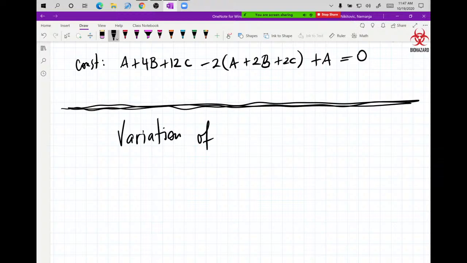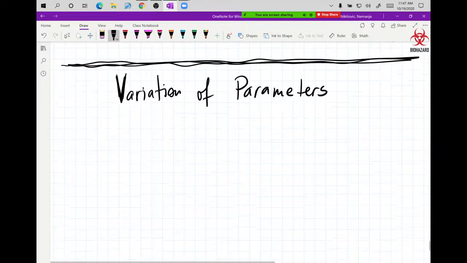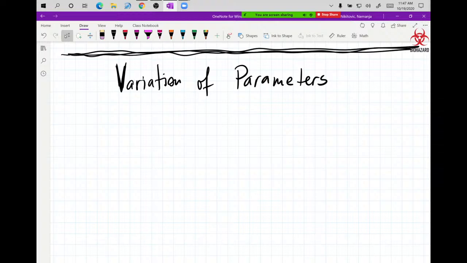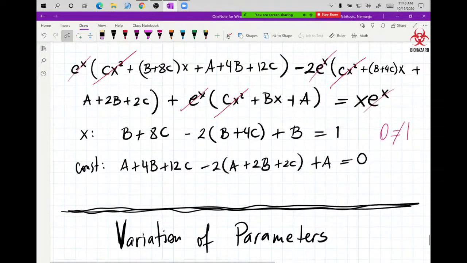Variation of parameters. That's the last part for the lecture. Then we're going to take a short break, and then if you joined on Zoom, obviously you are part of the review. So, variation of parameters. What you are supposed to do here is memorize this one formula which calculates the yp. So you are not going through this procedure.